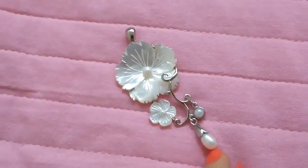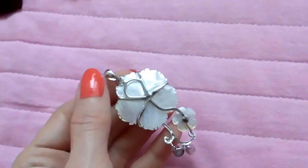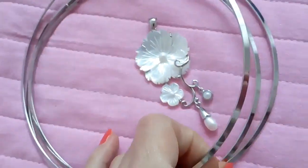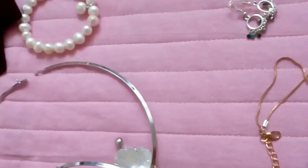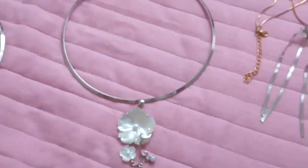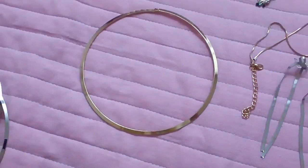Let's go on with this pendant which is Mother of Pearl. It came from eBay this time, but you can find it on AliExpress too. It's silver tone and it was $5 I believe. It has a pretty large bail. I also got from AliExpress three of these metal chokers which you can open and use with different pendants — they were about $2.30 for the silver ones. I also got one in gold tone just in case. This is how it looks with a pendant and I think it looks very well.